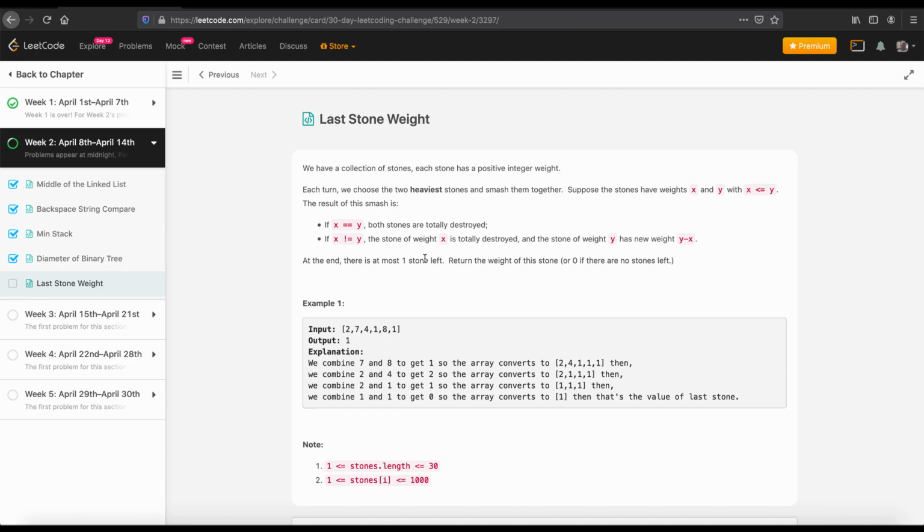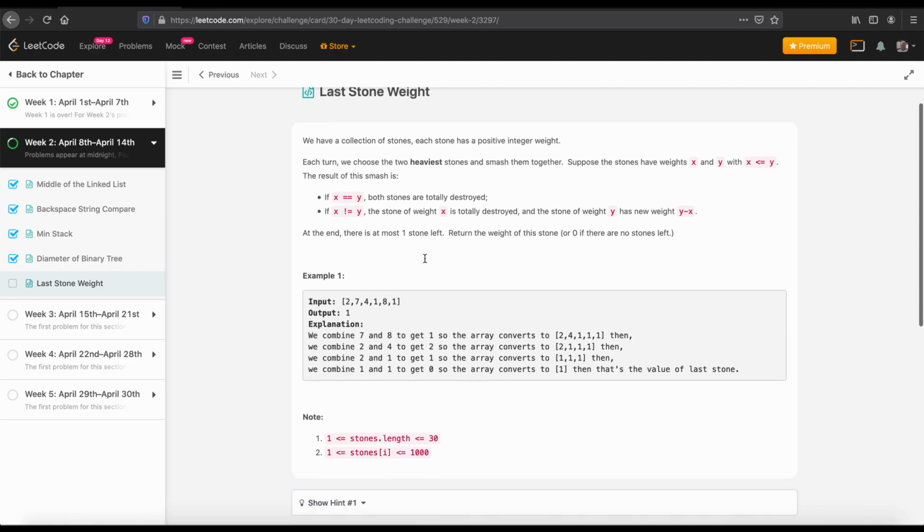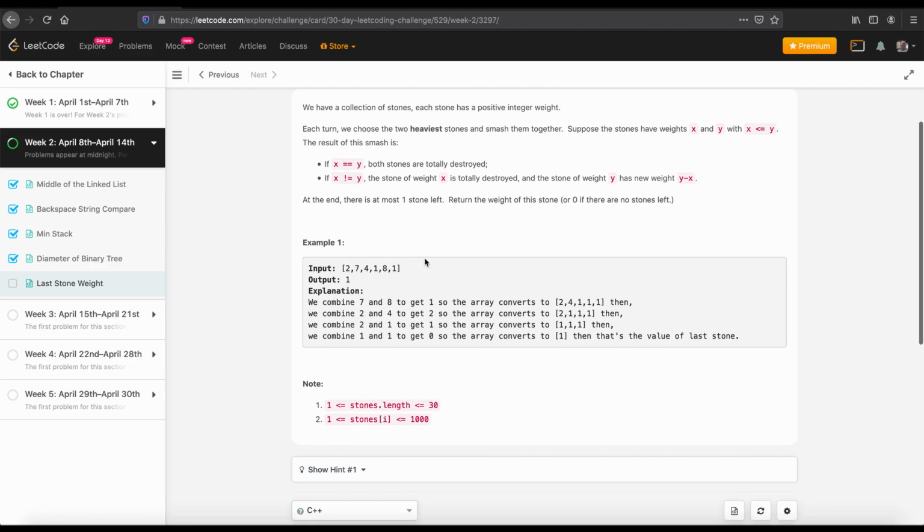The result of this smash is: if x equals y, both stones are totally destroyed. If x is not equal to y, the stone of weight x is totally destroyed and the stone of weight y has new weight y minus x.